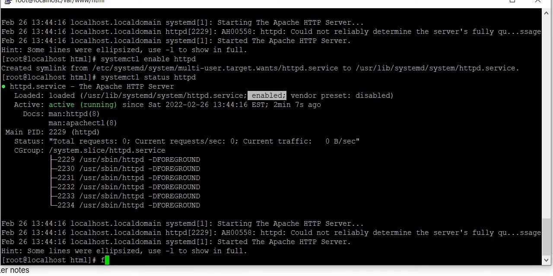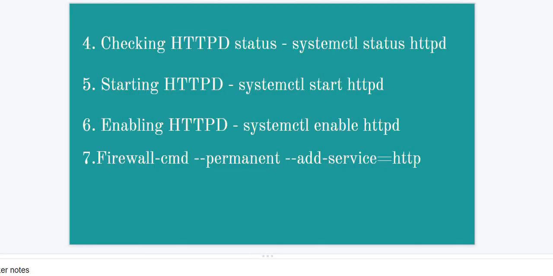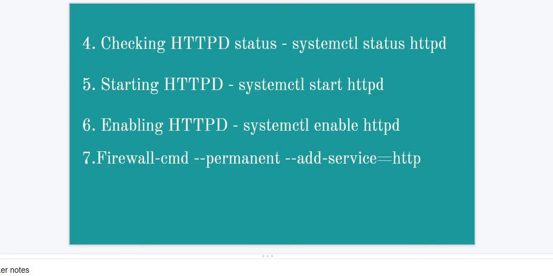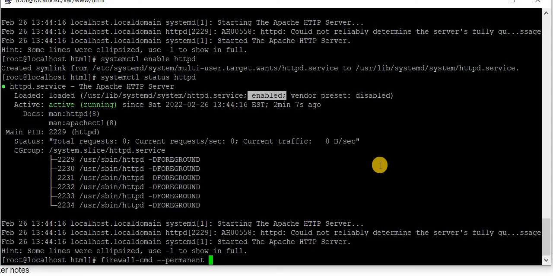Firewall-cmd --permanent --add-service=http.